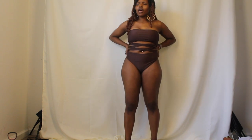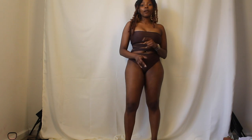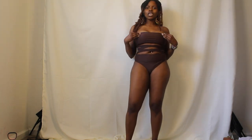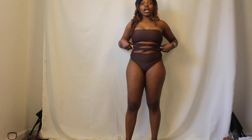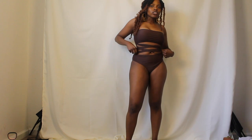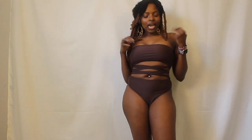At first I was like, oh, maybe I should have gone a size up. But then I put it on and I was like, oh no, this is comfortable. I like this. She ain't going nowhere. And they're actually attached to each other by one of these strings. I don't know what to think because there are no reviews on this, but this is a medium. I like her. She's showing out as the only swimsuit from SheIn.